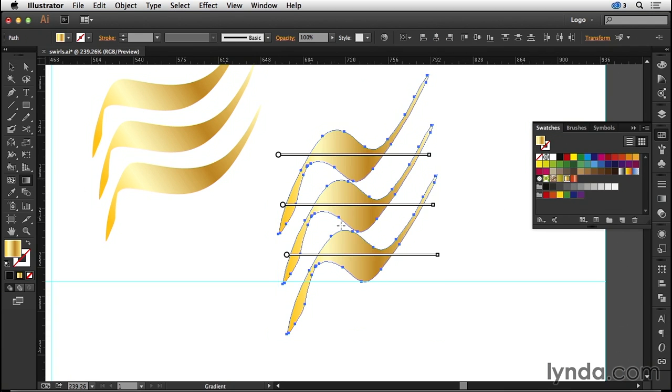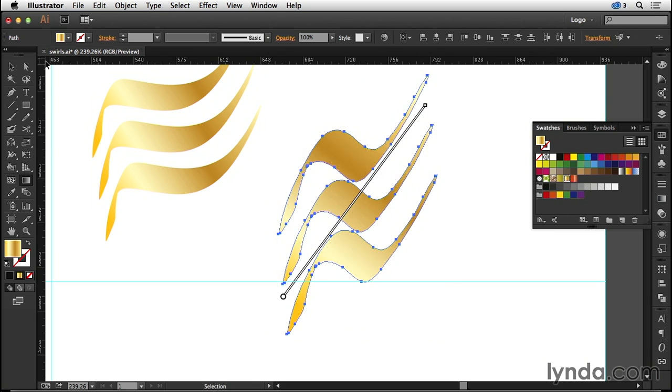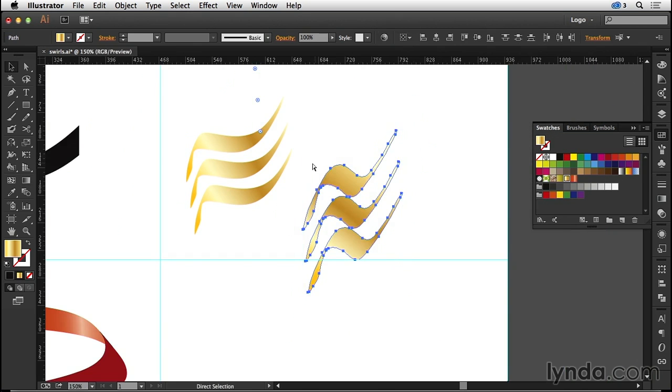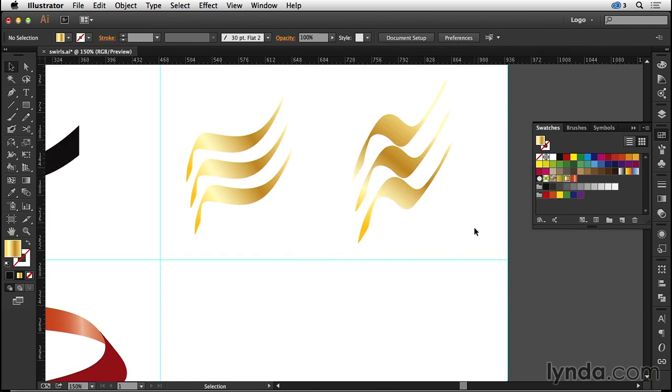Let's change the direction of the gradient. And now with my direct selection tool, I'm going to click in each one and change the direction of the gradient individually. And then to finish that up, I'll just group those together, and there's my symbol.